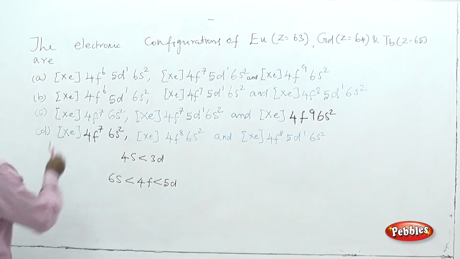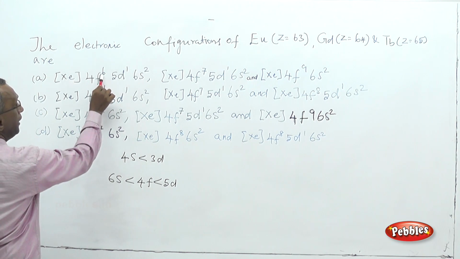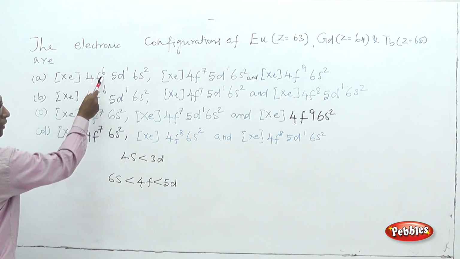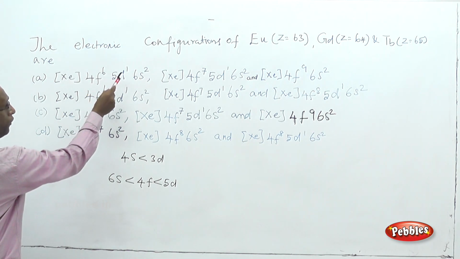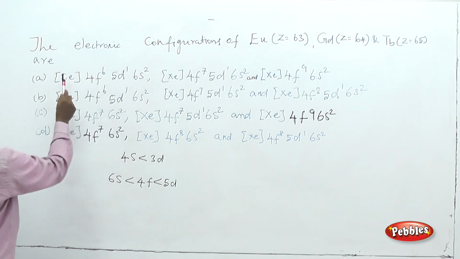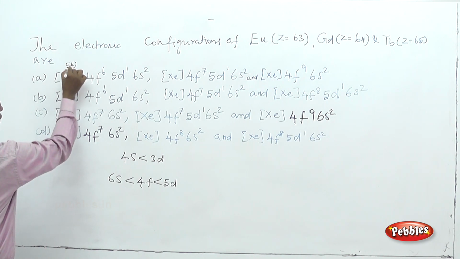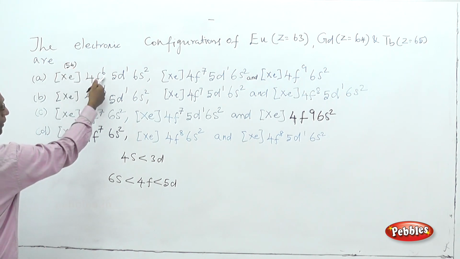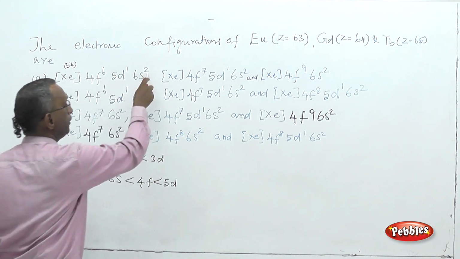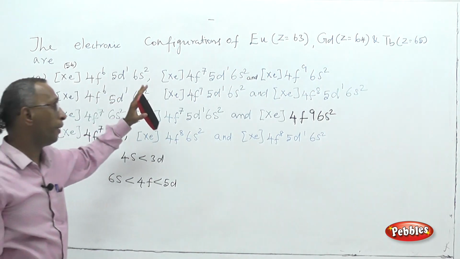If you add 54 plus the superscripts, here they are not actually powers. These denote the number of electrons in the respective orbital. 4f orbital contains 6 electrons. 5d orbital contains 1 electron. 6s orbital contains 2 electrons. Here you have to bear in mind xenon's 54 electrons. So 54 plus 6 is 60, 60 plus 1 is 61, 61 plus 2 is 63. That is its atomic number. So in this way it is arranged.